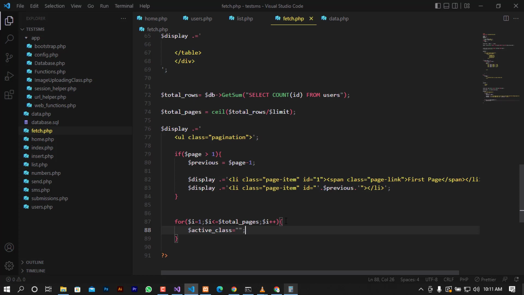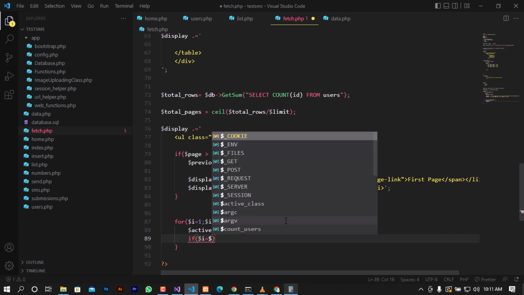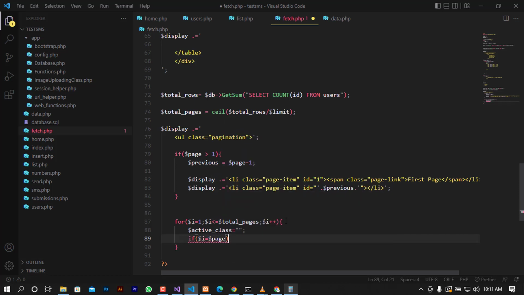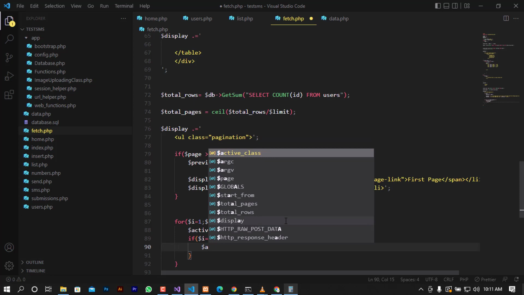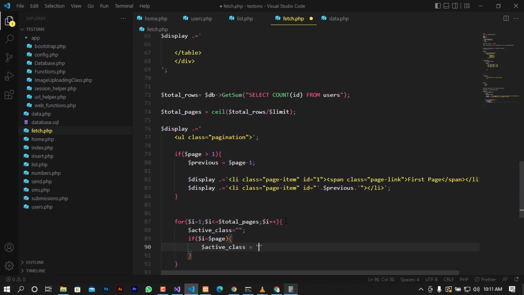All right, and we're going to say, okay, if again inside the if, this is now here of nested ifs, if now the page number is equal to the page that we are on, okay, we'll go ahead and say the number of i is equal to the page that we are on, and we will set that active class will be equal to active, so as to be able to make it active.